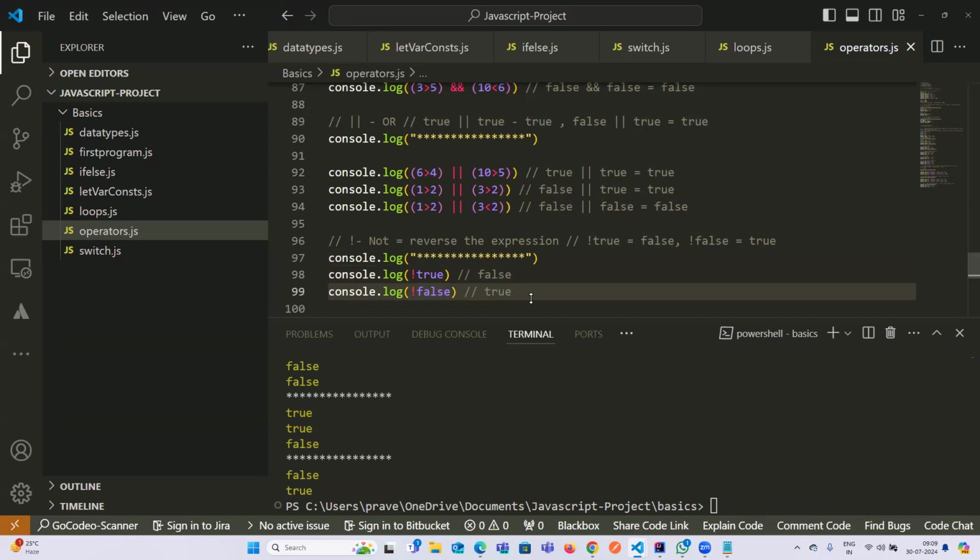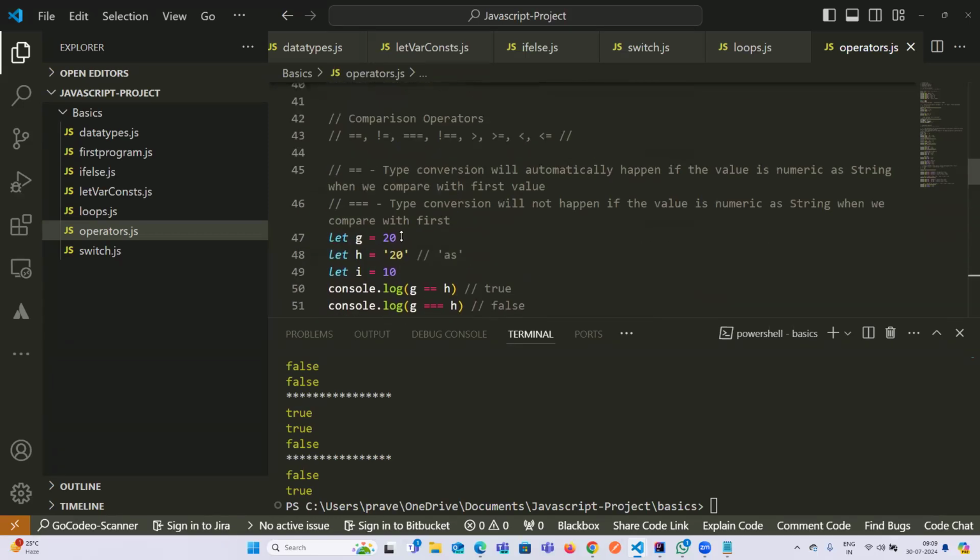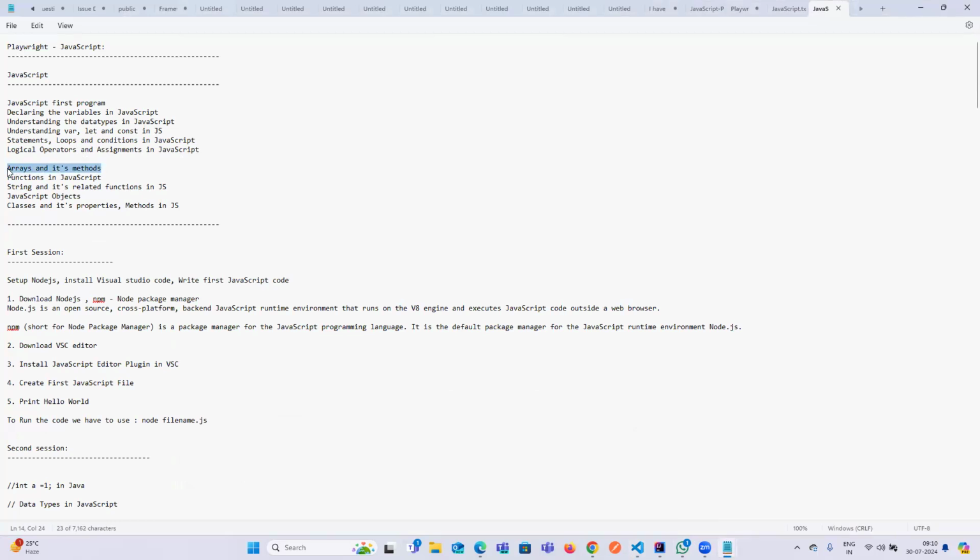And then there is the assignment operator. We know the use of the equal to operator. Equal is basically used to assign a value, and this is known as the assignment operator. I'll talk for a couple of minutes about the assignment operator in the next session, and then we will move to the advanced level in JavaScript, where we'll start with arrays and some of the methods of arrays. Then we'll start with functions. How do we declare a function? Before that, in tomorrow's session, we'll cover what an array is, how we declare it, what the different types of methods are that we have in arrays, and so on.